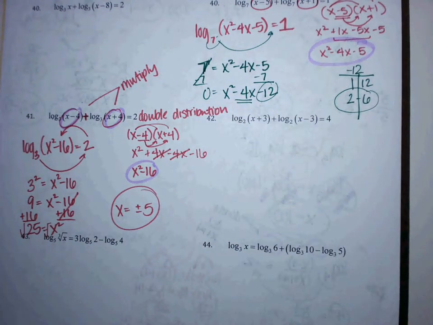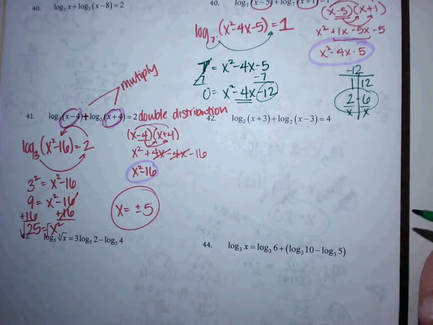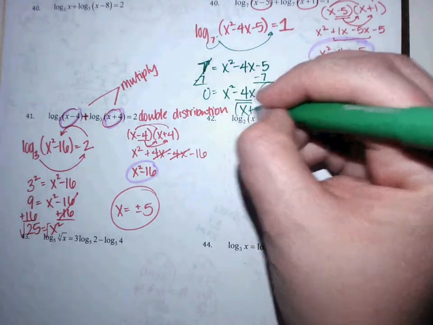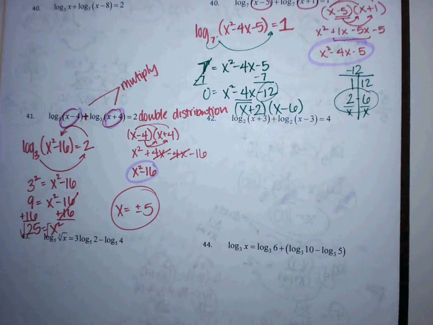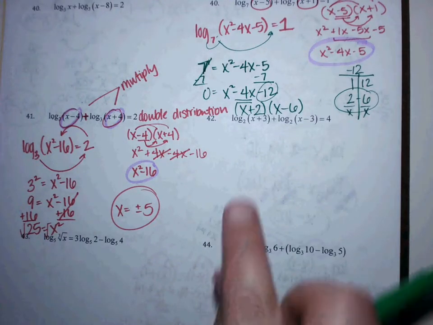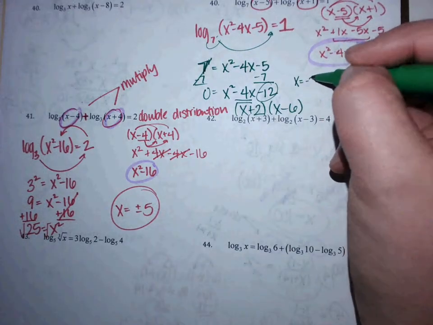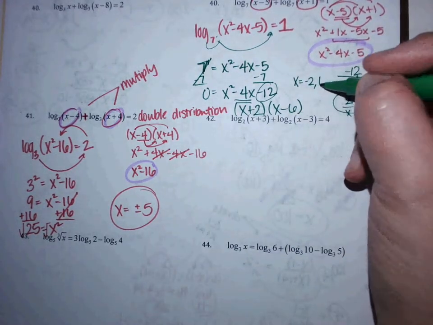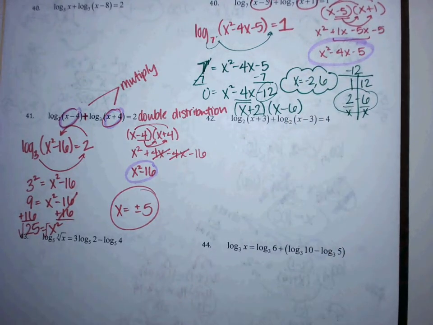Okay, from here, I need a negative 4 in the middle, so that's going to be a 2 minus 6. Remember, you have to put the minus on the bigger number so that they can subtract to a negative 4. So over x over x. So x plus 2 and x minus 6. Then from there, you're going to switch up your signs on those guys. So if that's an x plus 2, your answer is negative 2. And if that's a negative 6, your answer is positive 6.